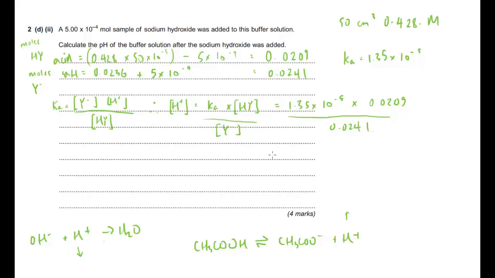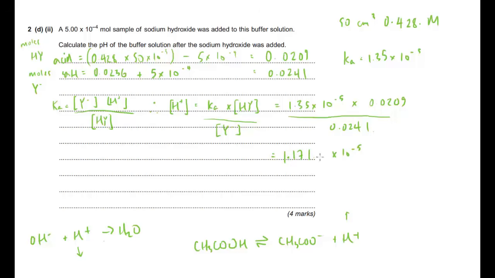We work that through and we get an answer of 1.171 times 10 to the minus 5. Another point here, do not round this. If you round this to 1.17 now, you're potentially going to bring in a rounding error early on. Only round at the end. Do not round midway through a calculation.